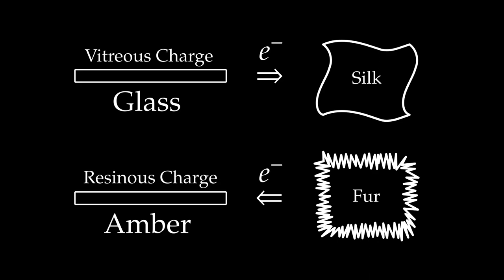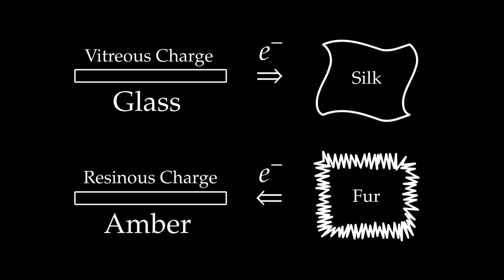If I have a glass rod here, and I rub the glass rod with silk, then I discover that I create some electrical effect. That is, those effects that are observed of mysterious, invisible forces taking place. That's observed when I rub glass with silk. But also, if I have here a rod of amber, and I rub it with fur, then I also get that effect. Well, there's a curious thing about that.